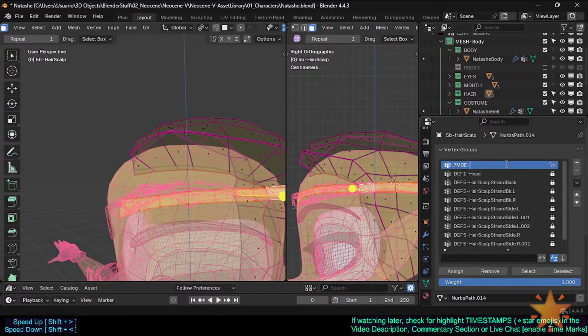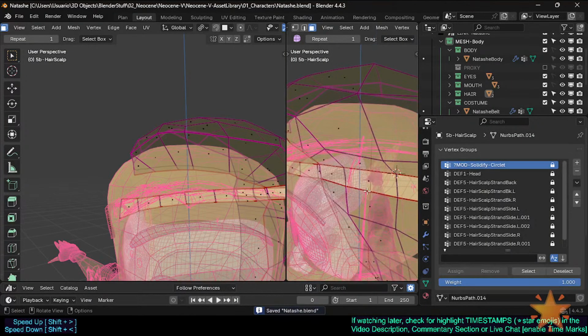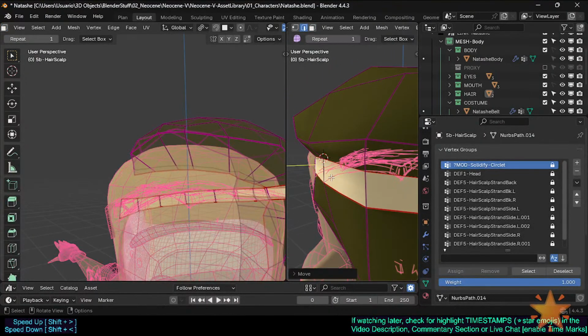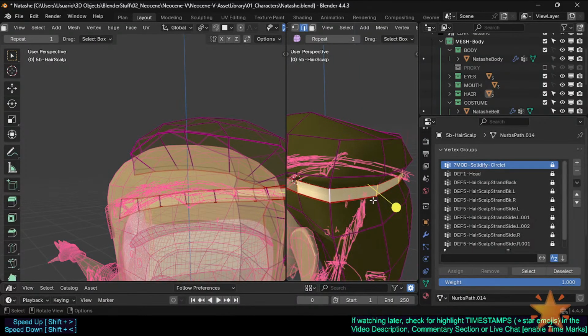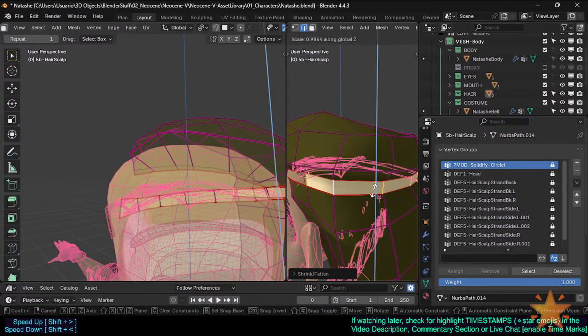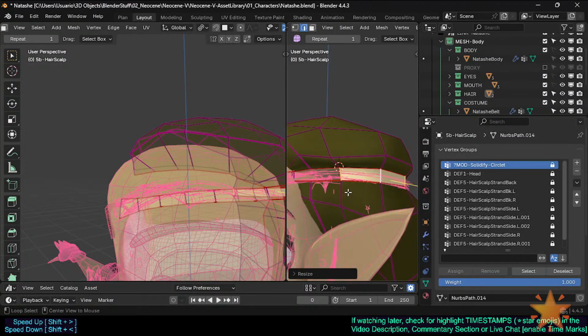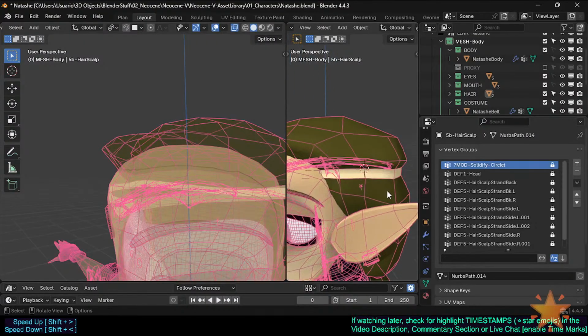So I'm going to call it interrogation mod, because it's solidify, and we're going to call this the vertices of the circlet, and assign to 1 all these vertices, and lock. Now we're going to make some changes. Let's hide this, Control Alt left mouse click, Alt S. Yeah, this could work, but it's scaling up, right? So this is not good. So Alt S, I'm going to reduce this so it's pushed inwards. We're also going to scale along Z, reduce a little, something like that. Alt H, and there we go. So this will re-solidify.